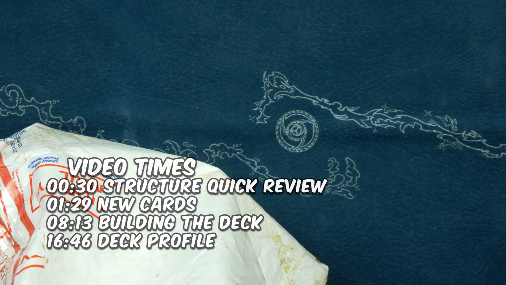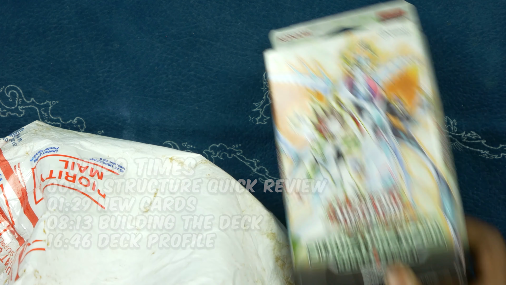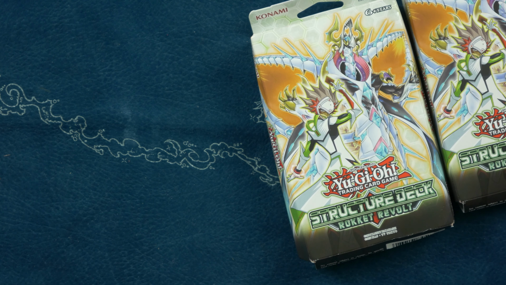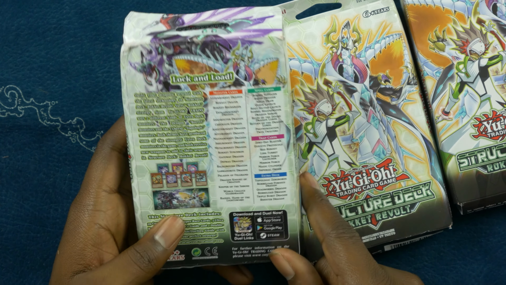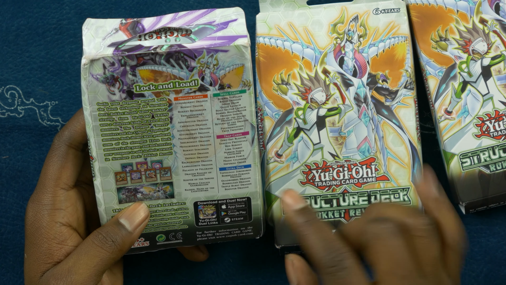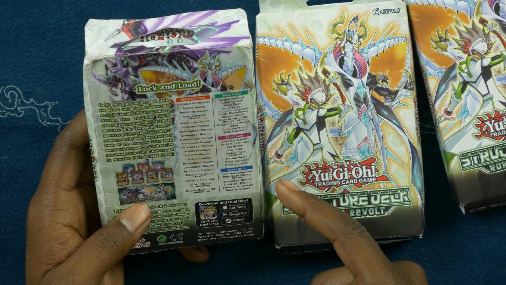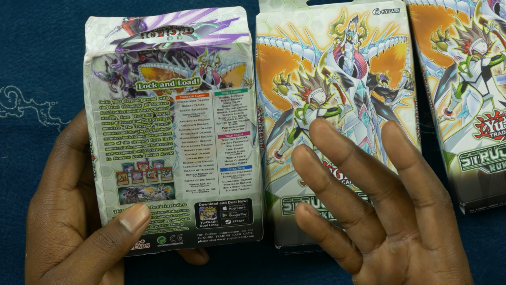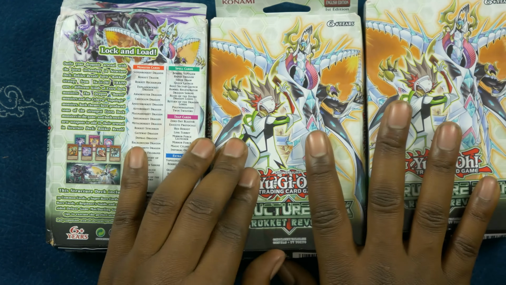So the Rokket Revolt Structure Deck, have I been saying this right? Yes, Structure Deck Rokket Revolt is coming out today, as you guys can see. And it does have a great list of cards. Some of the best reprints in this deck are Boral Old Dragon. You get common versions of those. You get common versions of Twin Twisters. You get Return of the Dragon Lords and so many more awesome cards.